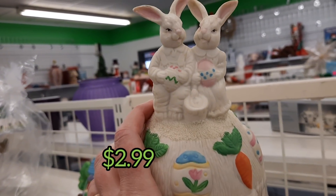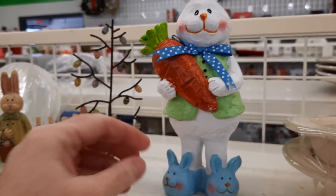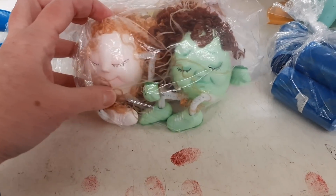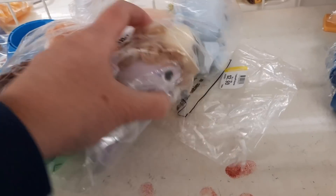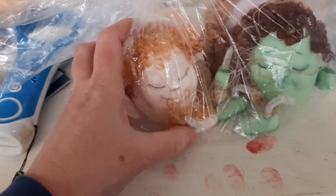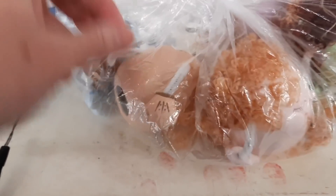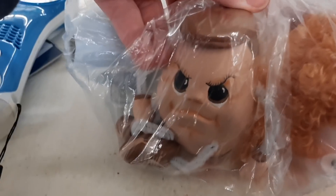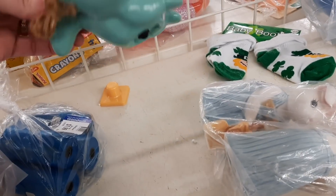It seems that all of the Goodwills around here are keeping some Easter up year round. I thought this piece was cute because the bunny is wearing bunny slippers. And then this was a bag of hobbyist pieces — very interesting to me because they look like egg-shaped people. Some of them had that curly doll hair you can buy at the craft store, and some didn't have hair. They had some really funny expressions. I didn't understand what they were for, so I left those for somebody else.